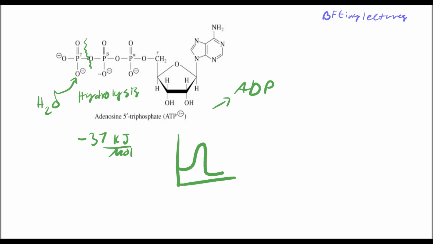Why would it happen? Well, notice that you have a lot. You have 7 oxygens attached to these phosphates, right? So that's a lot of electrostatic repulsions. Because you have a lot of atoms that have electrical charges, they don't want to be close to each other. They're kind of pushing and shoving each other.